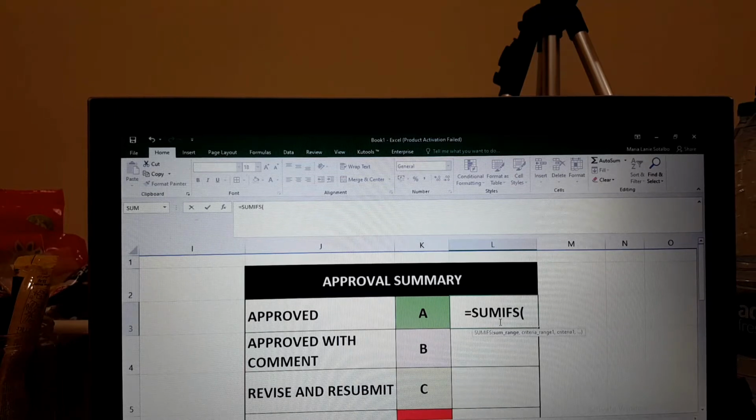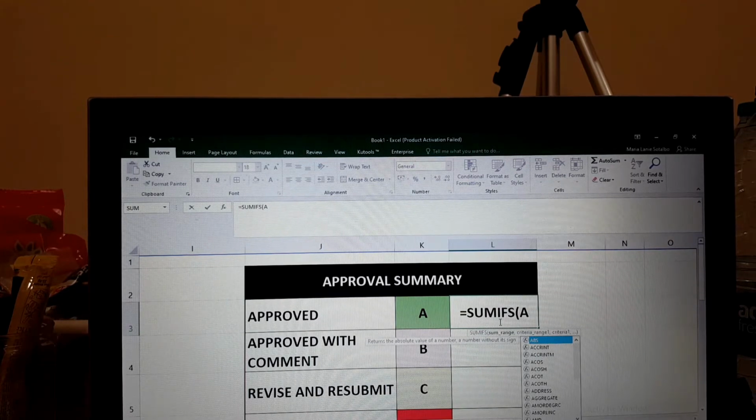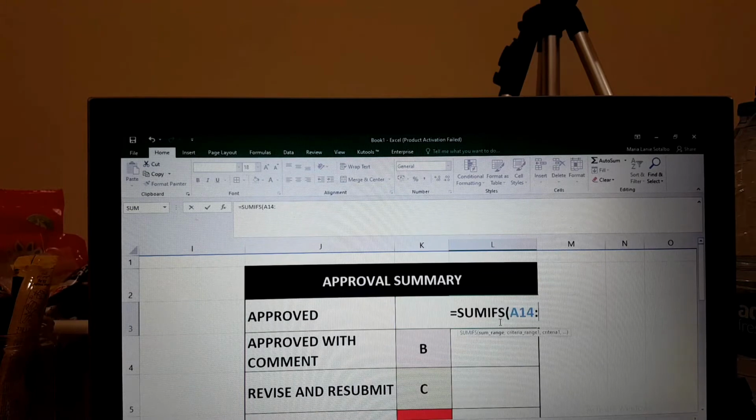From column A, as I mentioned earlier, I will put here A. And based on the table that we made, we are going to start on row number 14. So in your formula, you will start on 14 and then a colon. Up to how many?